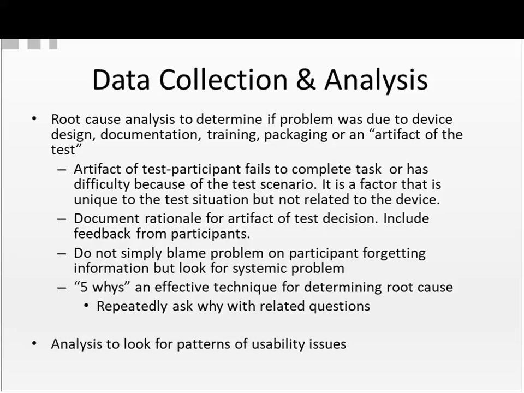Now, an artifact of the test is when a participant fails to complete a task or has difficulty because of the test scenario. It's a factor that's unique to the test situation but not related to the device. So there was a problem because of the nature of the test, the construction of the test, and not due to the operation of the device. If this is the situation, you should document the rationale for deciding this.